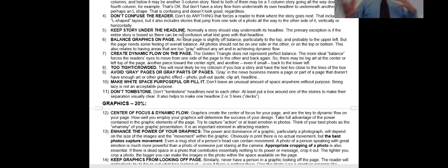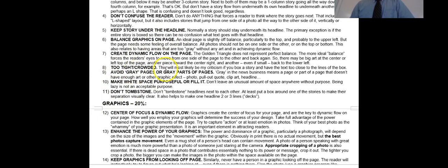You still don't leave any big gray areas in your page, which is one of the next items here. But it's because you have one piece of art so big that it's so dominant in the page, you don't have room for other art. But that's okay, because you've decided this art is so important. You're going to use that one piece of art to dominate the page, and that one piece of art is actually in all four quadrants to some degree.